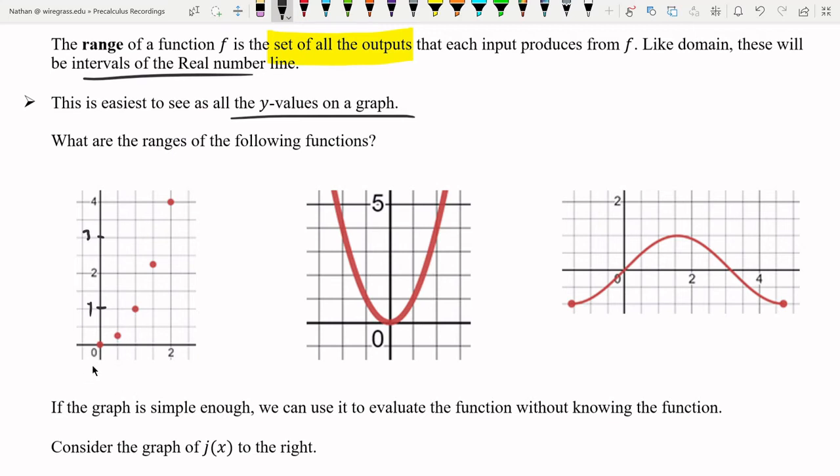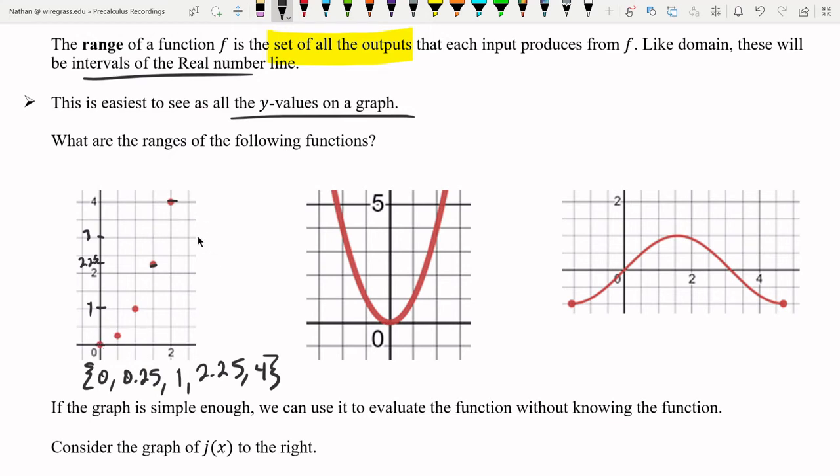What is the range? Well, the range looks to be, let's see, that's 1, that's 3. This is a y value of 0. This is a y value of what looks to be 0.25, or 1/4, whatever you want to do. That's a y value of 1. This is a y value of what looks to be 2.25, because that's going to be 2.5, so half of that is 2.25. And then finally, this y value here is at 4. So that's the range for this discrete function.